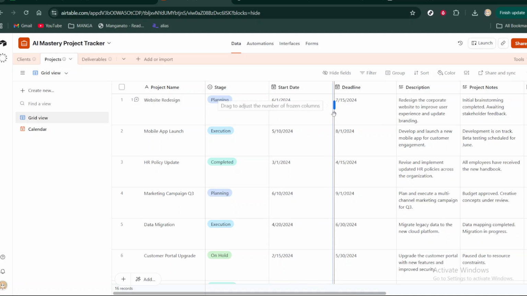A few quick tips to wrap up. Freezing fields is saved with the current view, so it won't affect other views unless you set it there too. If you're working in a shared view, anyone using that view will see the frozen setup. If you change your mind later, return to the same View Options area and adjust the number back down. And if you're on a trackpad or mouse, use horizontal scroll or Shift+scroll to test the freeze.